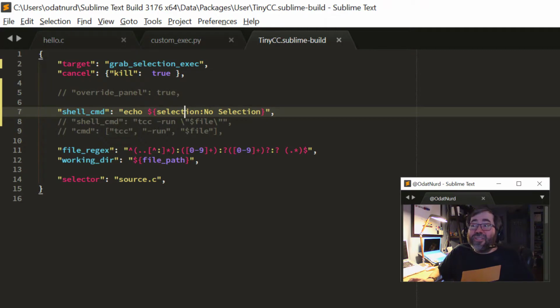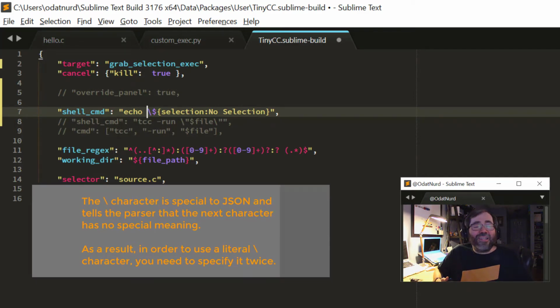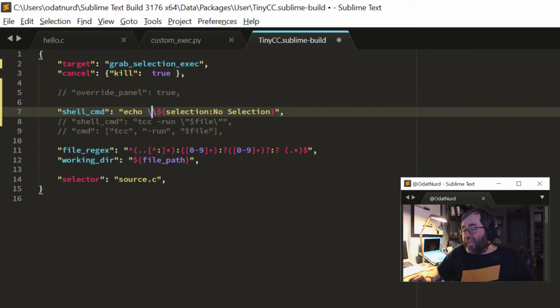In order to tell Sublime not to handle something like this, and this also occurs anytime you just want a $sign in something like shell command, you need to quote it by putting a slash in front of it. And when Sublime passes through this, it replaces the slash dollar with a $sign and otherwise doesn't treat it as special. That would leave the variable alone. In our case, this is a JSON file, and slash dollar sign is being interpreted, as we can see by the syntax highlighting, as a character escape of the dollar sign, and that's not valid JSON. So now the build is technically just broken and won't work at all. But we can add an extra slash in here like so. So slash slash in JSON is a single slash character, and then it is followed by the dollar sign. So when this gets loaded by Sublime, it sees slash dollar sign. Sublime ignores it and removes the slash.